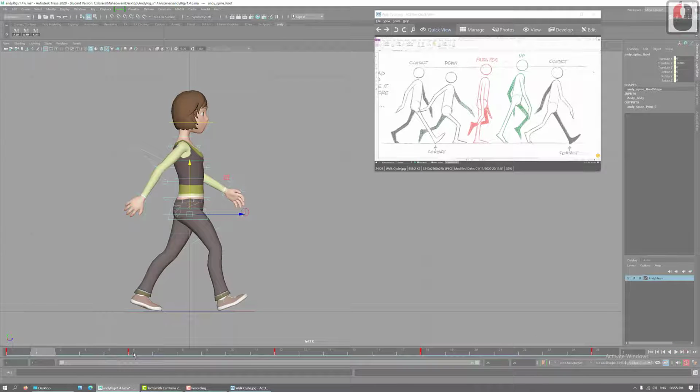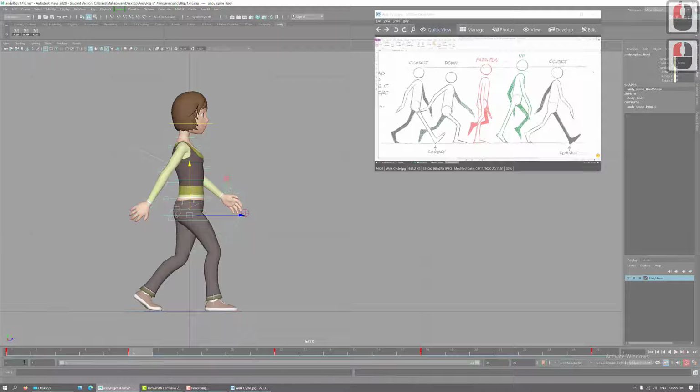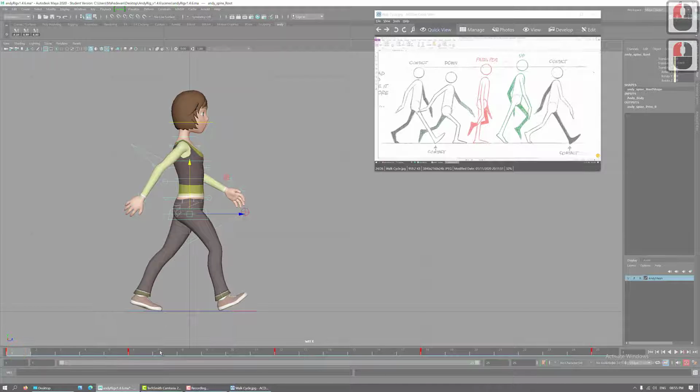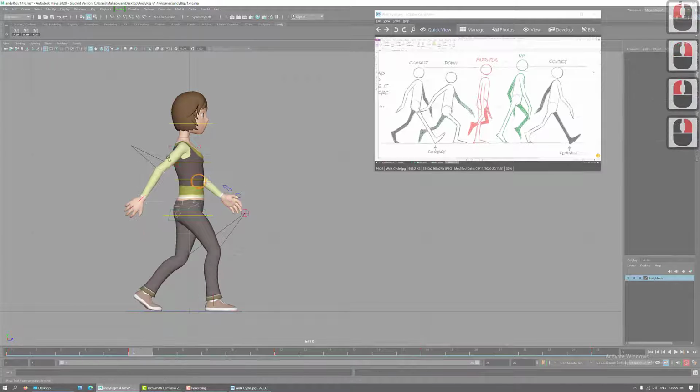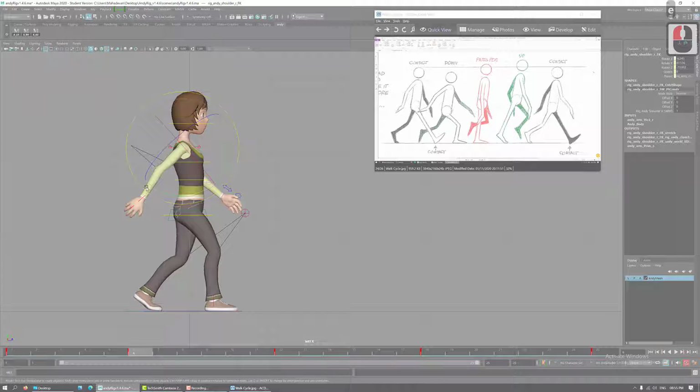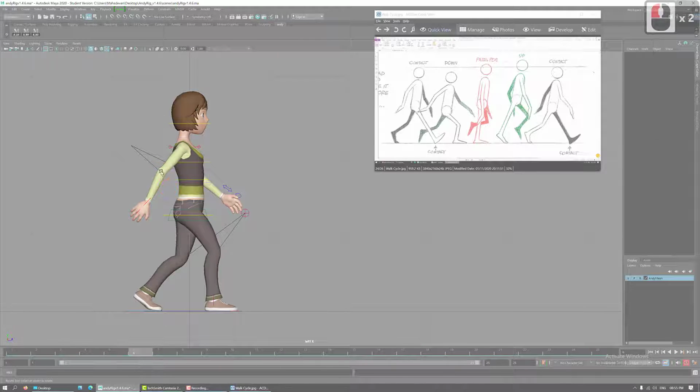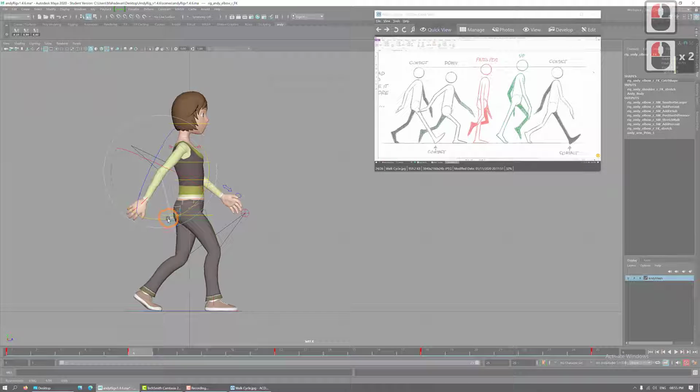Okay, so next one, I need to animate my hand. So left hand, what I will do is copy this, paste it here. So the hand goes, this hand comes slightly forward, and this hand goes in the opposite direction.